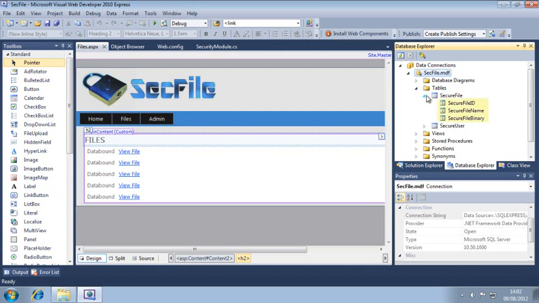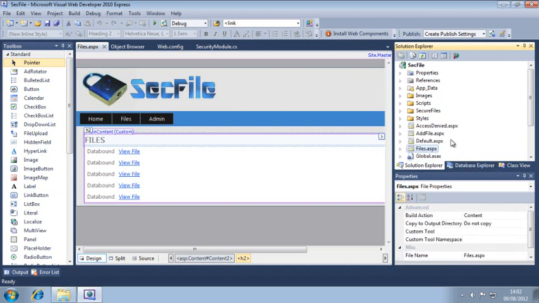You can see that the Secure File table contains 3 columns: Secure File ID, Secure File Name, and Secure File Binary. Now switch back to the Solution Explorer window and open the code behind file of files.aspx.